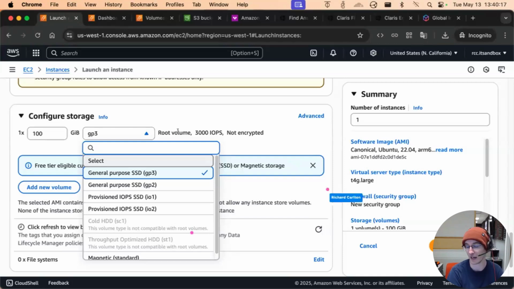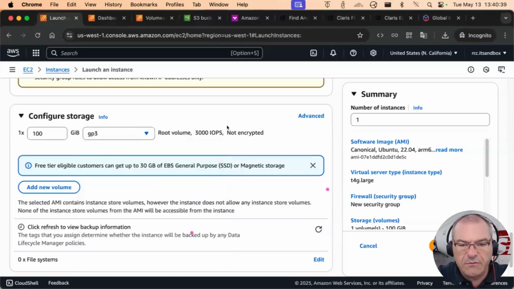And so you can get higher IOPS, or input output operations per second. That's how many times you can do things with the volume, the hard drive, per second. And you can also pay for additional megabytes per second as a top speed when you're writing a big backup out. You've got a 5 gigabyte file and you need to write 5 gigabytes out. You can turn the megabytes up to make that go faster, basically.